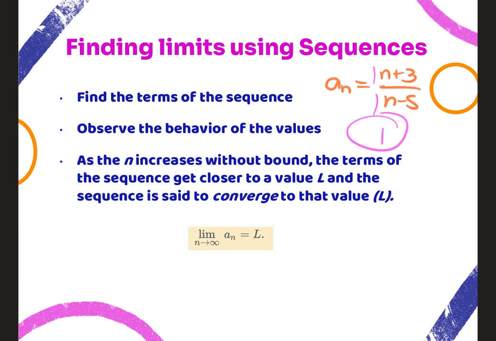What this means, language-wise, is that the sequence is said to converge to that value. So whatever the limit is, we say that the sequence converges to that limit, which means it's going to get closer and closer with never actually hitting it, because it's like a horizontal asymptote. And that's all you're looking for. So you're looking for exactly the same thing. Different language, same thing.